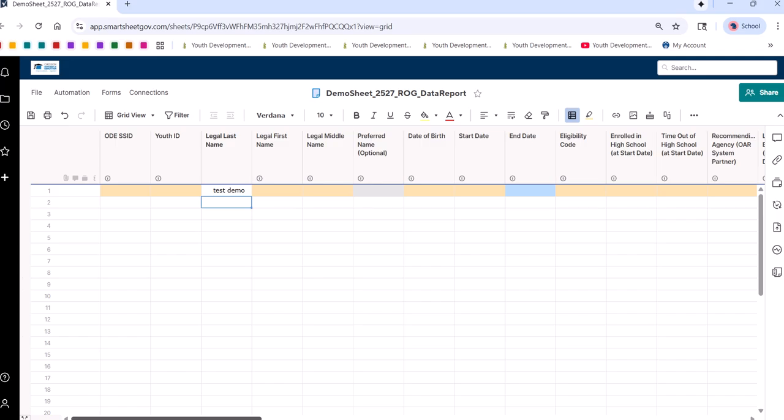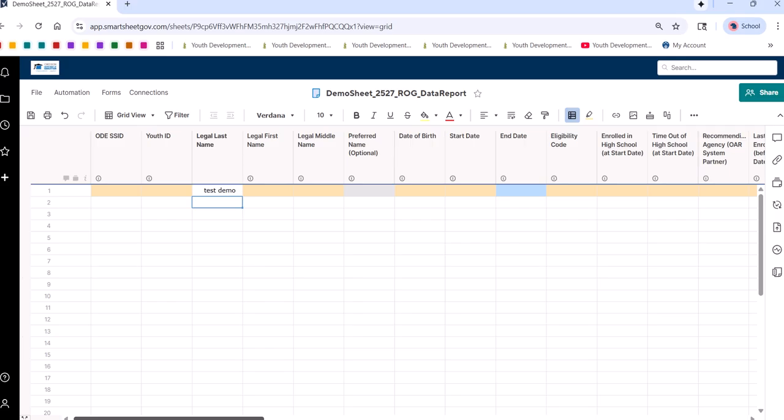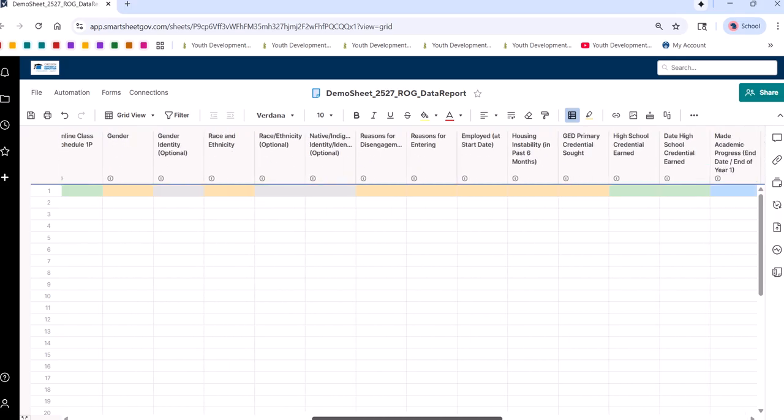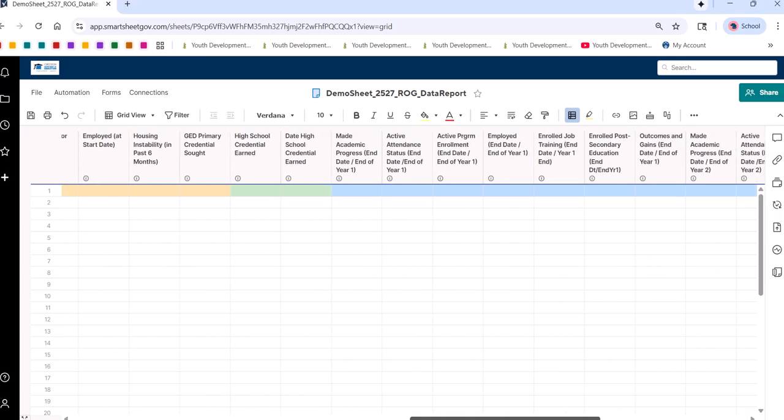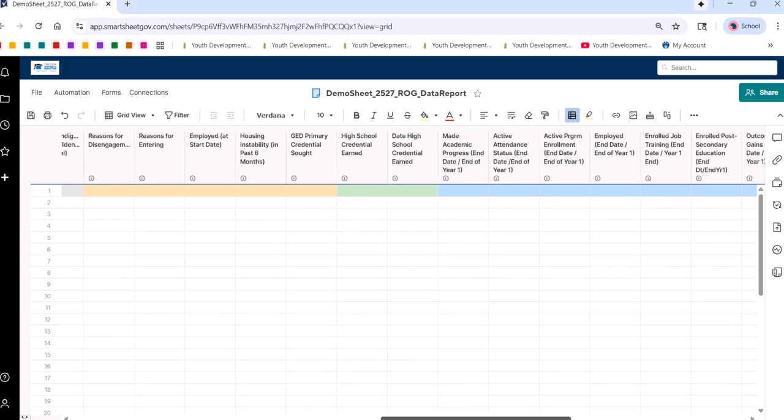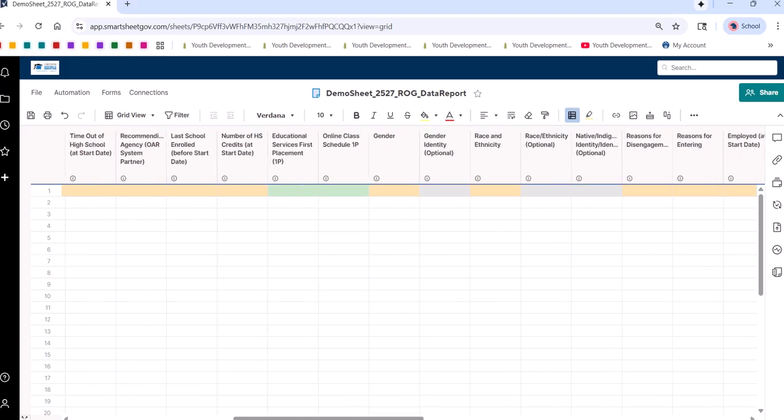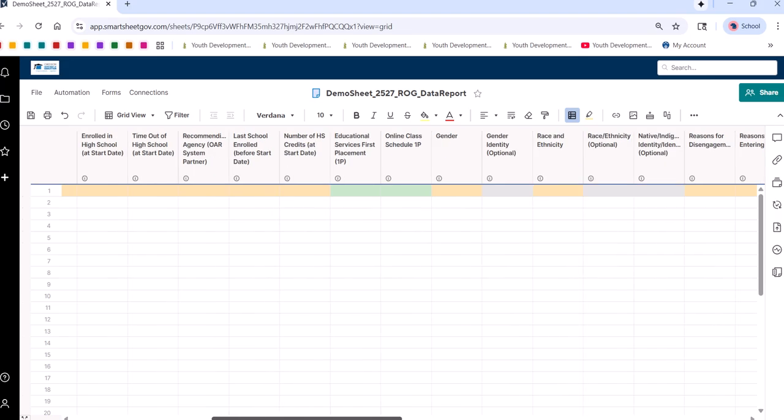Beige is for collection time at start date, and blue is for collection time at end date or end of program year. The green is at achievement with the high school credential earned and the date of that educational service placement. Gray indicates an optional column.